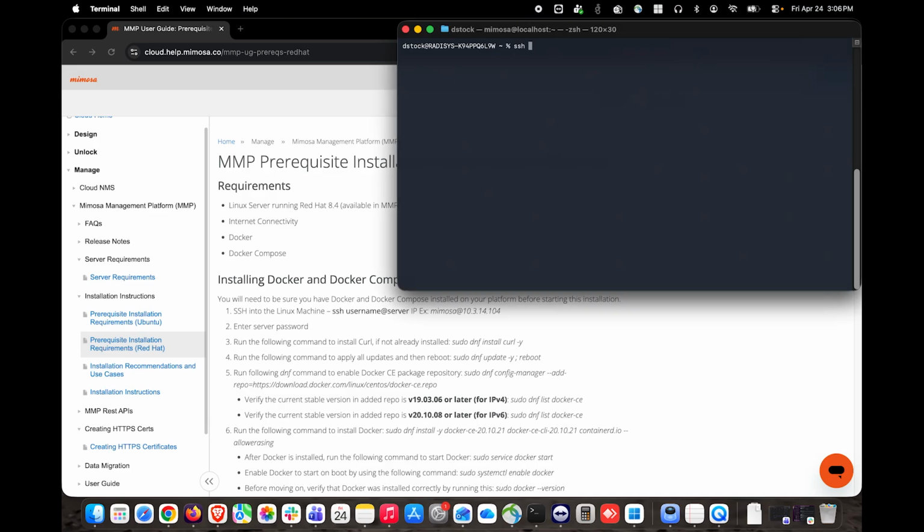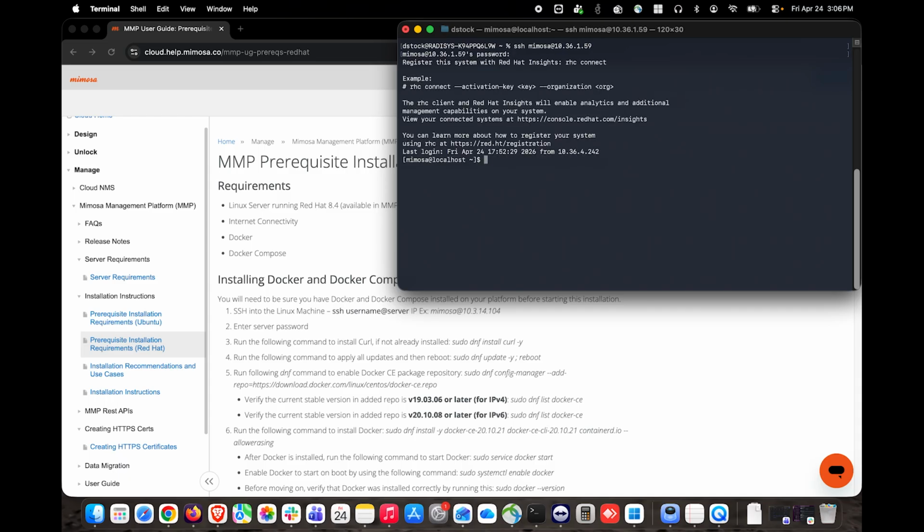So let's go ahead and SSH into our MMP server here. Today we'll be using the Red Hat server 10.36.1.59. If we ls, we already have the MMP installation file here instead of using SCP to move that over. If you need help with SCP, I would suggest that you speak with us later or consult with ChatGPT. ChatGPT is a great tool, or some other AI resource that can help you with the basic commands to get this done. So again, Mimosa MMP 160 is already here as an installation file.